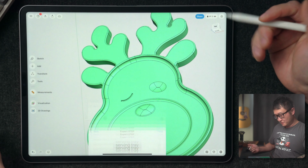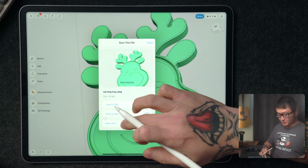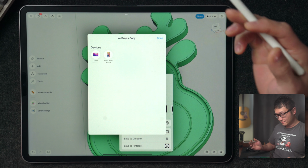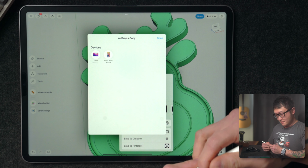And click continue. So there's a couple ways to send this to your computer. The way I normally do it is go under share with, and then airdrop it to my computer like this. You can also email it to yourself or just save it to the cloud. But once we're done with that, let's put away Shapr3D and launch Fusion 360.